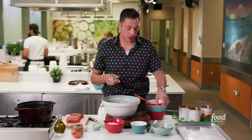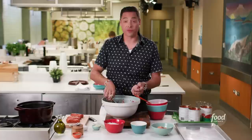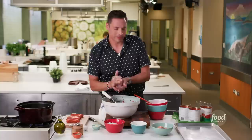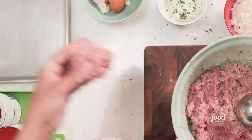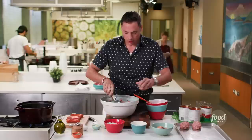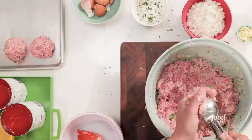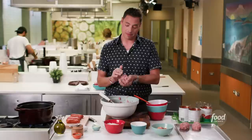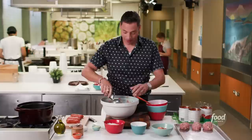We're going to use a three-ounce ice cream scoop because it's the perfect size for a meatball, especially in Sunday gravy where you want big meatballs. It keeps them even. If you don't have an ice cream scoop, use a quarter-cup measuring cup or a big serving spoon. We're not rolling the meatball all afternoon — you just want to form it and set it down. Overworking is the enemy of your meatball, your meatloaf, any ground meat-based dish. It will get meatloafy if you overwork it.